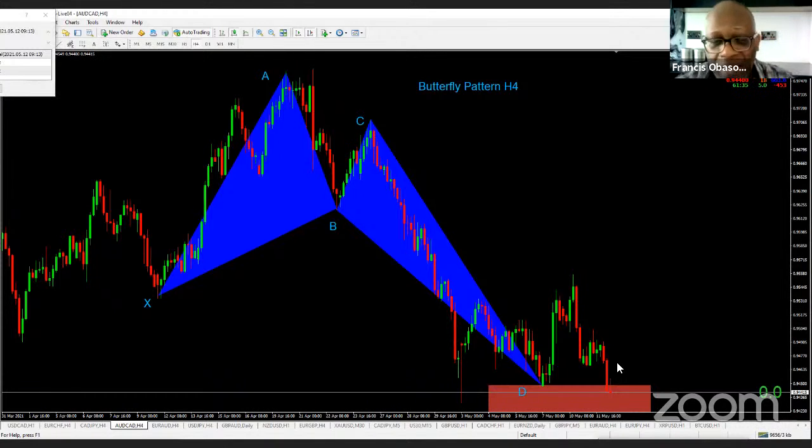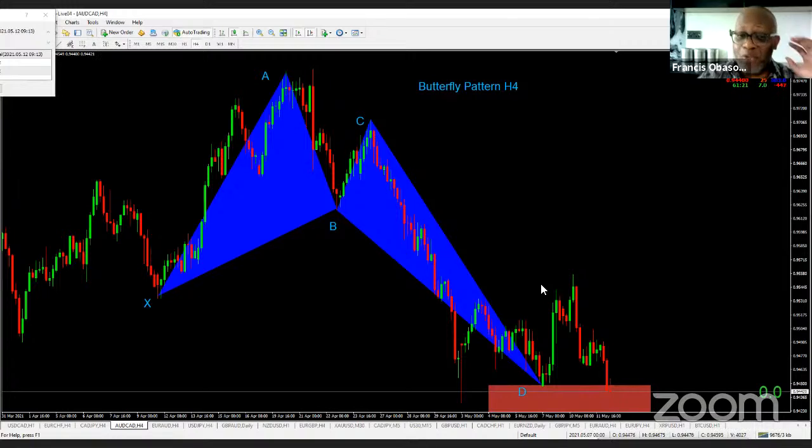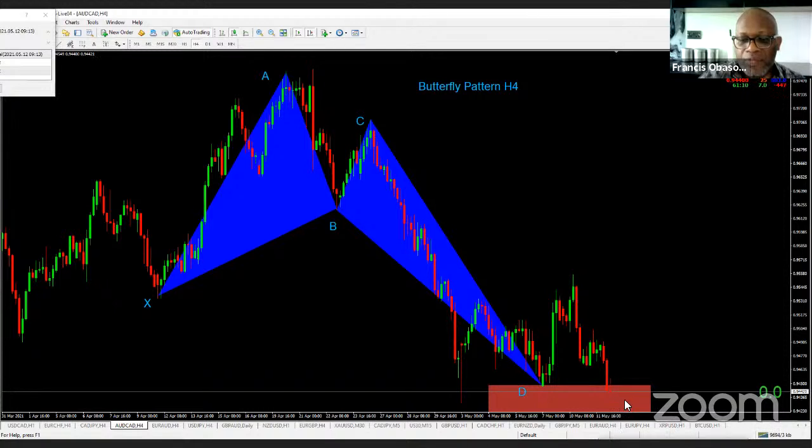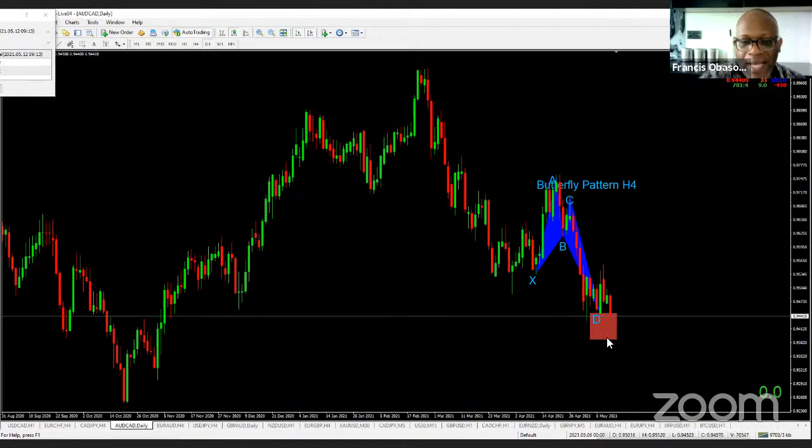Now, the fact that we have a harmonic pattern doesn't mean that it would always play out all the time. We basically trade what we see, not because we've drawn a pattern, we say, okay, fine, it's a bullish pattern, we're going to definitely buy come what may. But yeah, for some of us, we made some profit on its way up this much, but it came down. And with the way it's looking now, if it goes even lower, like I did say, the Canadian dollar has been quite strong. If it goes even lower, then we'll be looking to sell.